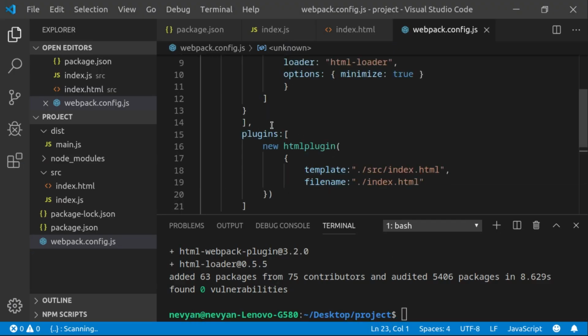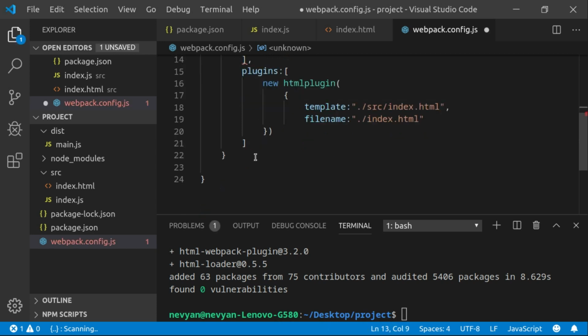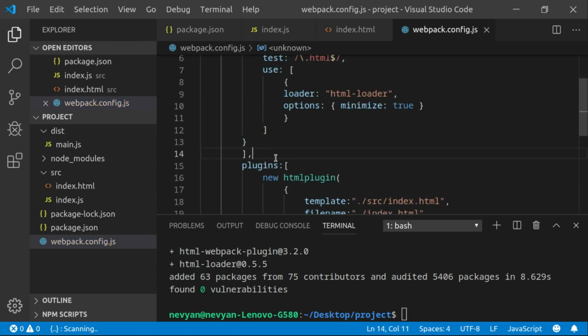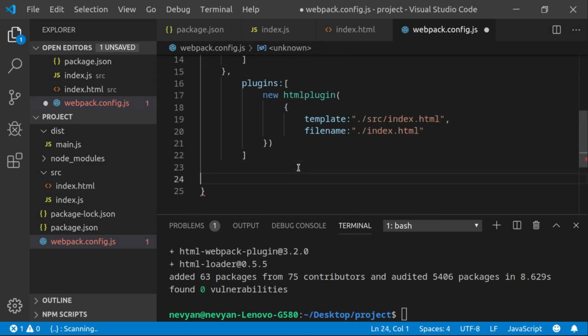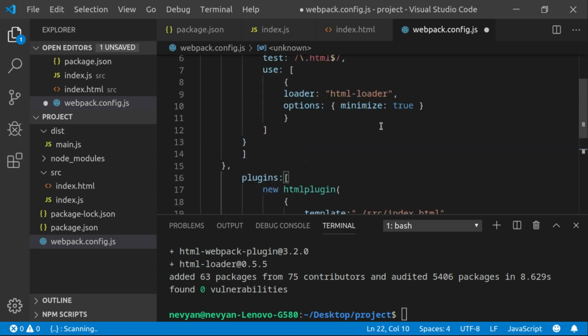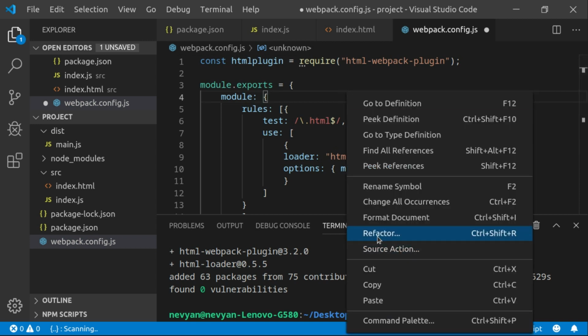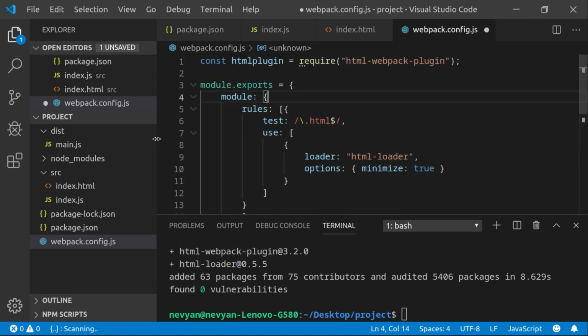So here actually the problem is that we placed our plugins not in the right place. We have our module, it has to finish and then load up our plugins. Okay, so that's the proper configuration right now. As you can see, little errors can cause you a lot of trouble, but once you have the configuration loaded, everything will be fine. You can also format the document so it can be easily seen.